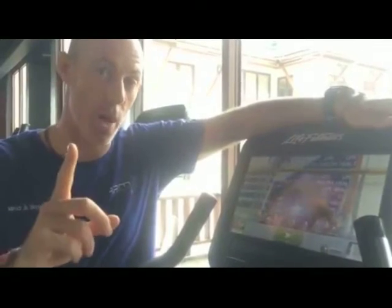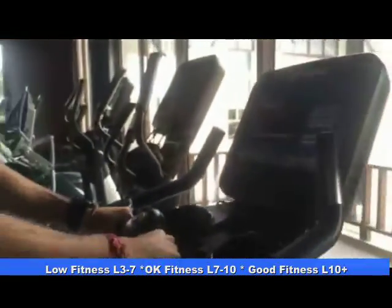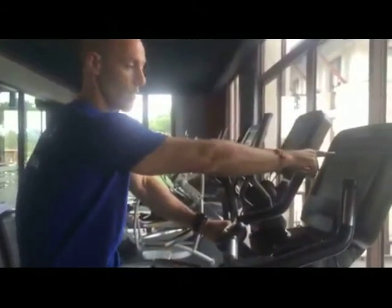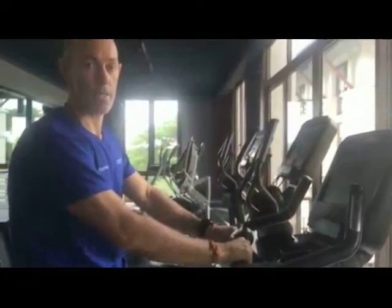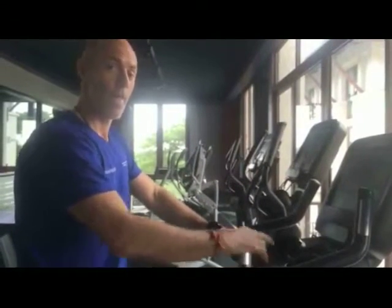Welcome, this is day one — a Monday. We're going to be on the bike doing a fitness test. Go into the workouts, then you'll see an evaluate button, then fitness test. Once in the fitness test, go to metric and put your weight in. Let's say 85 kilograms, age 55, female, level 10. Keep your hands on the heart rate monitor, keep upright and breathe. Keep your reps between 60 and 80 for five minutes. Make sure you remember your score — write it down, and remember the level you started on.